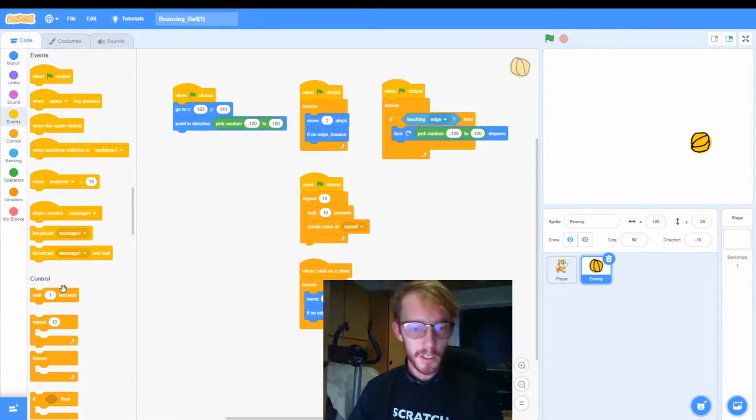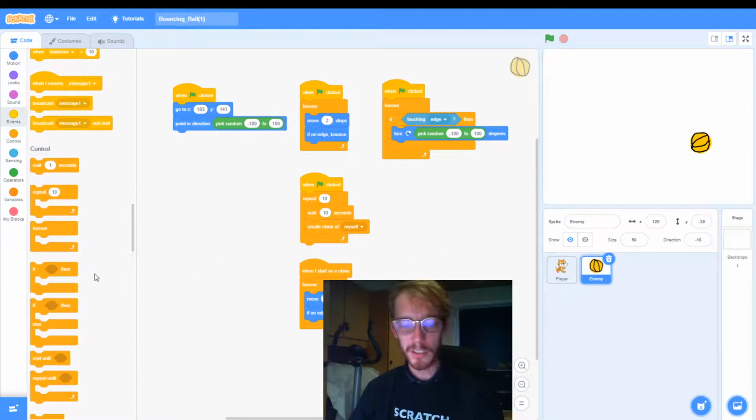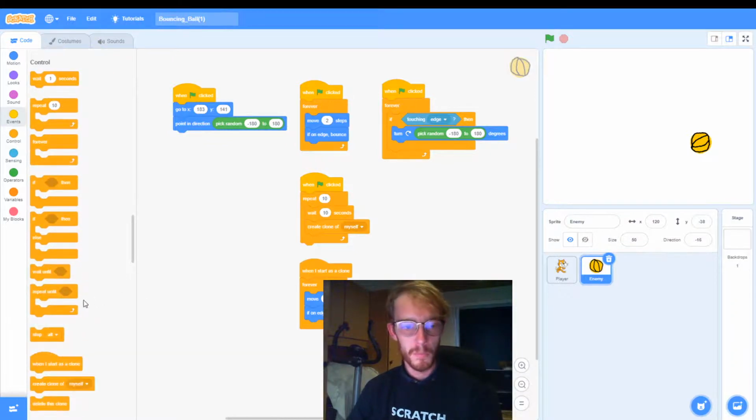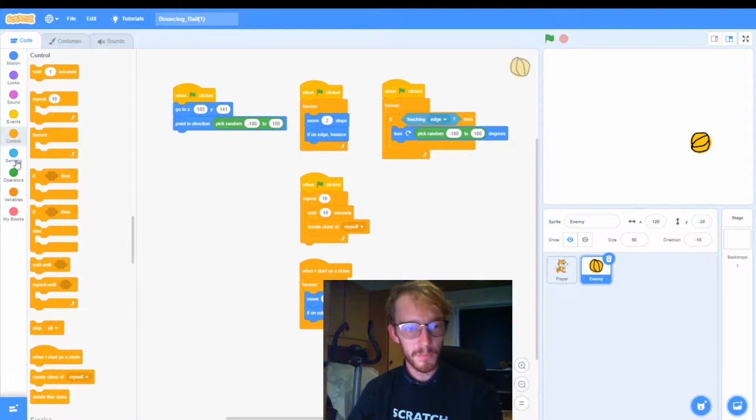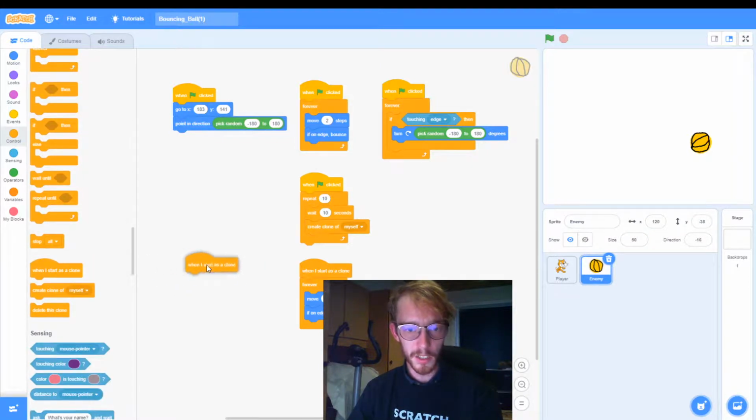To do this, we need another block of these when I start as a clone. If we go down here to the control and at the bottom, when I start as a clone. It works the same way as we set the starting position for the first ball. In this case, we just want to set the starting size of the new clone ball.